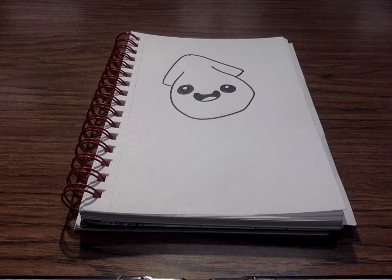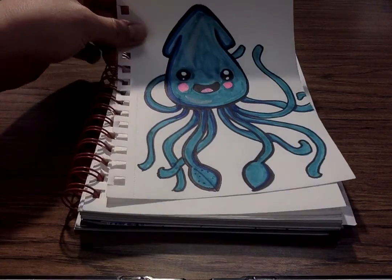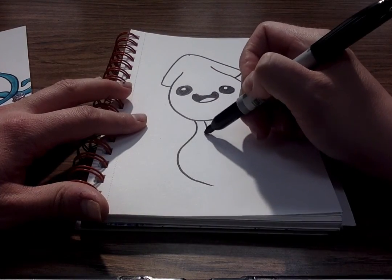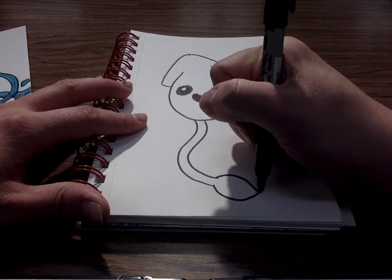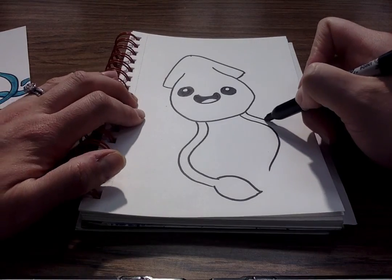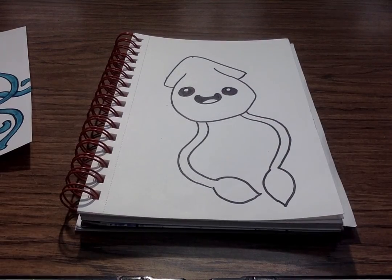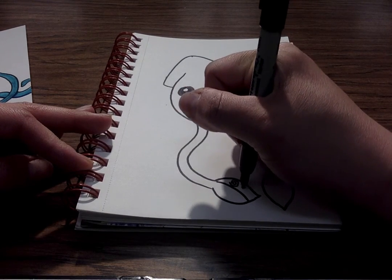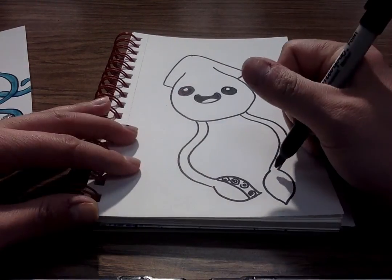Looking good so far! Next, we have to give our squid six legs and two tentacles. I'm gonna start with the tentacles first. I'm gonna do a little S curve, then a matching line, and on the end I'm gonna do kind of like a leaf. Same thing over here on the opposite side — the S curve so we can have a little bit of balance or some symmetry. And if you guys want, you can put those little suckers on there like an octopus would have — it's just a little detail to make it look a little bit more interesting. You don't have to.